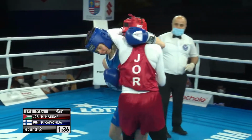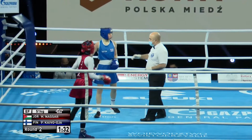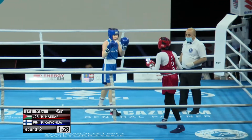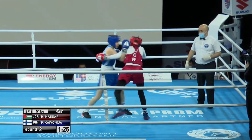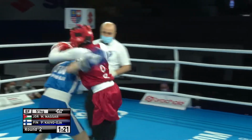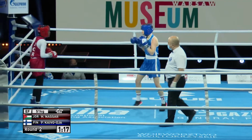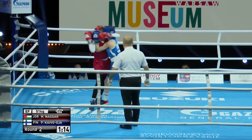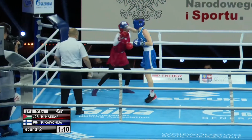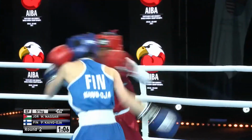And you can see when she's about to step in with real intent there, NASSAR, because you look at her front foot, she actually picks that front foot up and steps in. She just did it there. So what she's doing is completely telegraphed, really. You know what's coming. You see that knee move, you see that foot picked up, and there's going to be the left hand followed mainly by that lead right hand followed by the left.